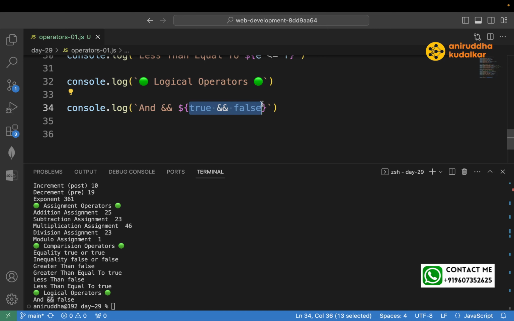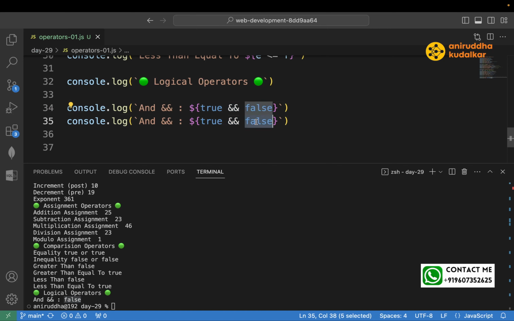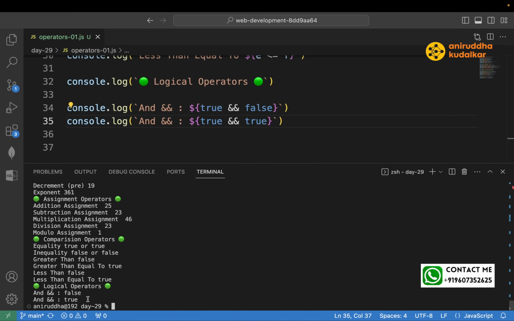Actually, it is printing false over here. See now, to remove that, let's write this colon over here, which will tell that this is the answer. Yeah, and false. True and false, false. See here, true and true. What will happen? Second is true.